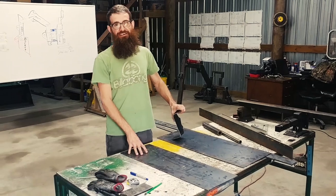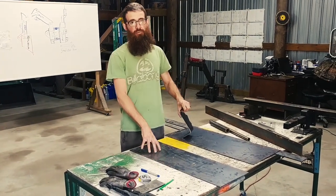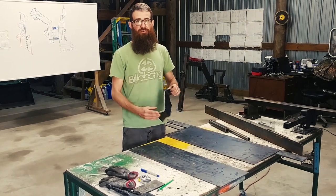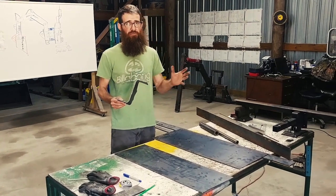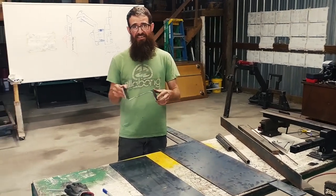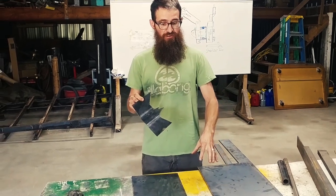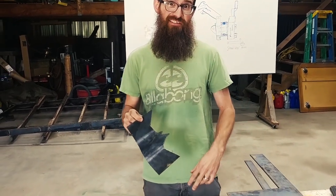We got the material laid out for you guys. The plate that we were concerned about is this one right here. Got two bends in that we really need, and we weren't for sure how we were going to do that. We had to come up with a system. We think we got it measured out because we had to measure in and out to get these two bends. We got one that we think is going to work. So from here on out, we're going to attempt to bend this, and I guess wish us luck.